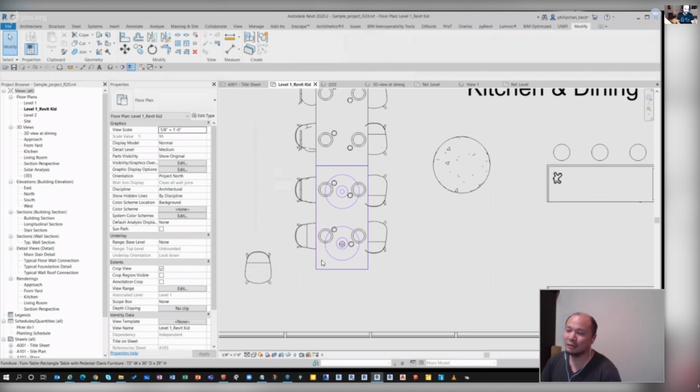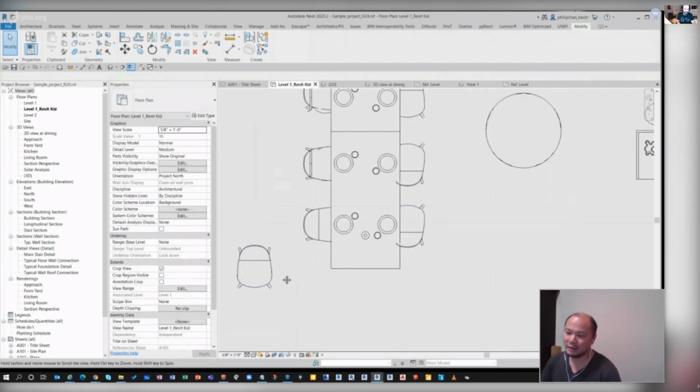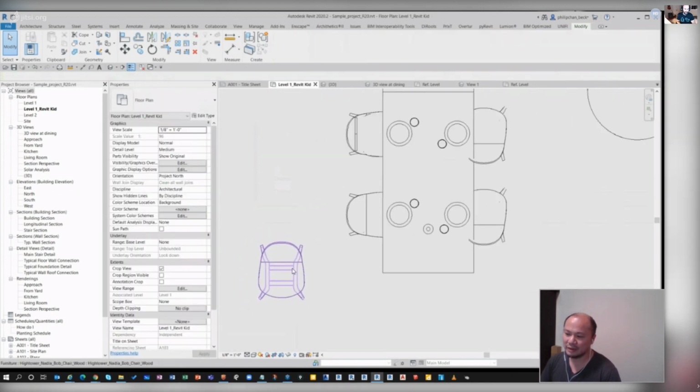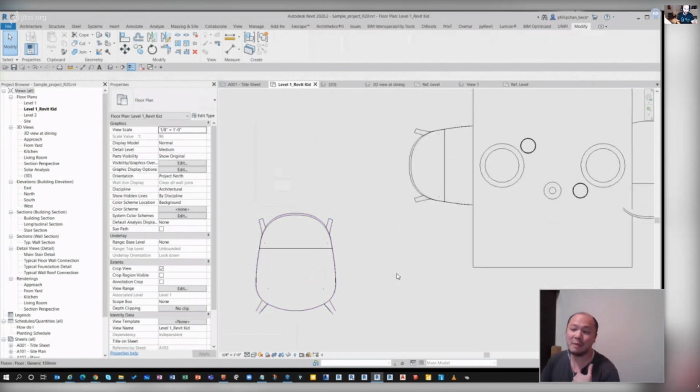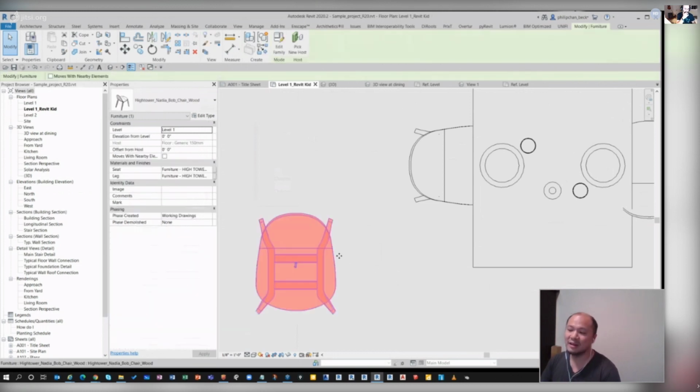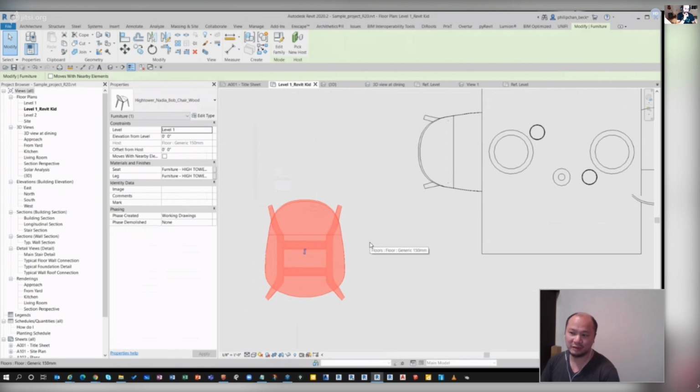But what if you say, I don't like to see that geometry because it's still not clean? I'm okay with that actually myself. Like I said, we try to stick with native geometry and use the 3D geometry to represent the plan graphic for our library content. So in this case, this is working for us. This is what we want.